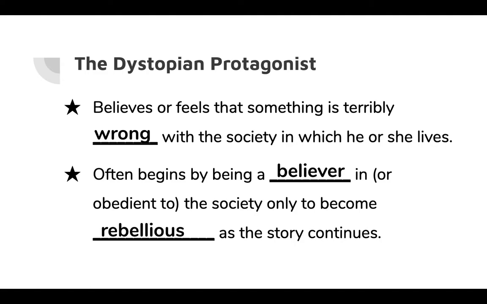In The Giver, everybody kind of believes that they live in this great society, including our protagonist, Jonas. And it's not until he learns more and more that he starts to see through it and become rebellious, and toward the end of the story, he rebels against the rules of his society. Whereas the protagonist of The Hunger Games, Katniss Everdeen, always knows that something is terribly wrong with her society. And she begins by always being rebellious, but she becomes increasingly rebellious as the trilogy continues.